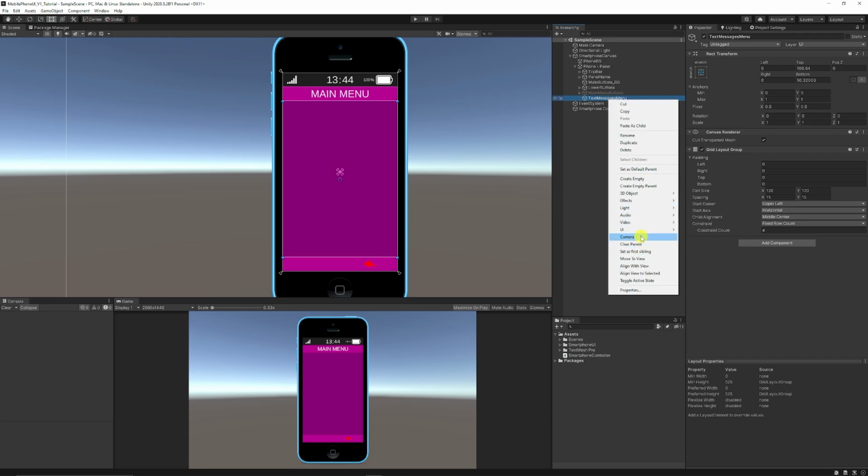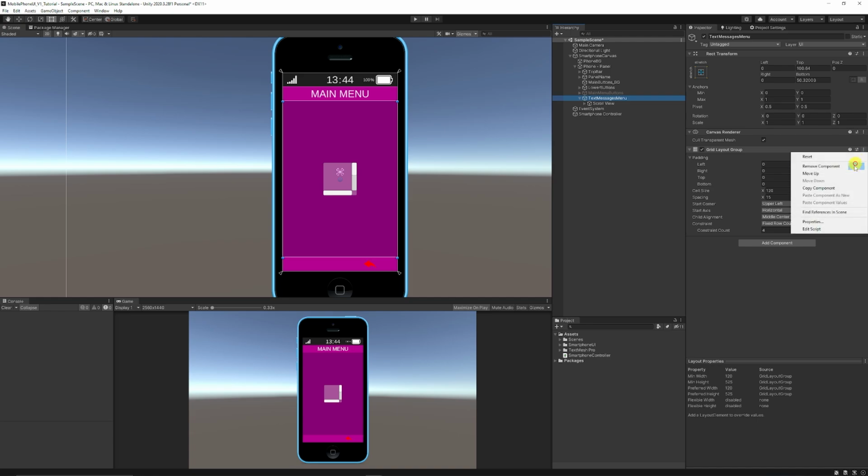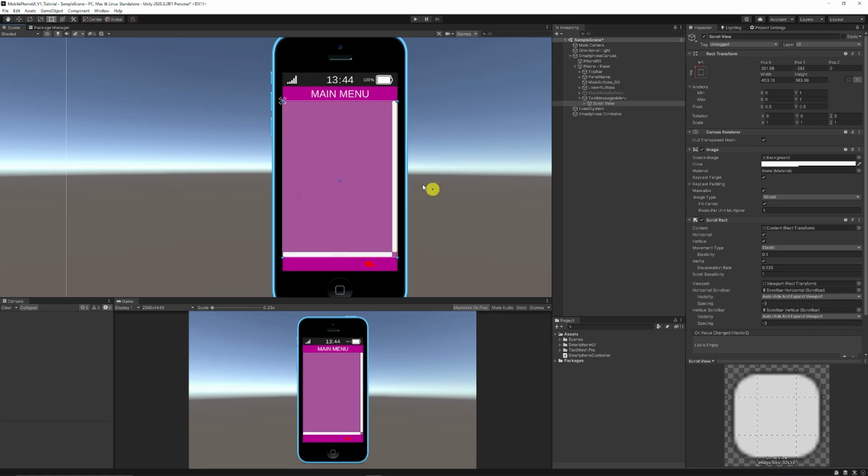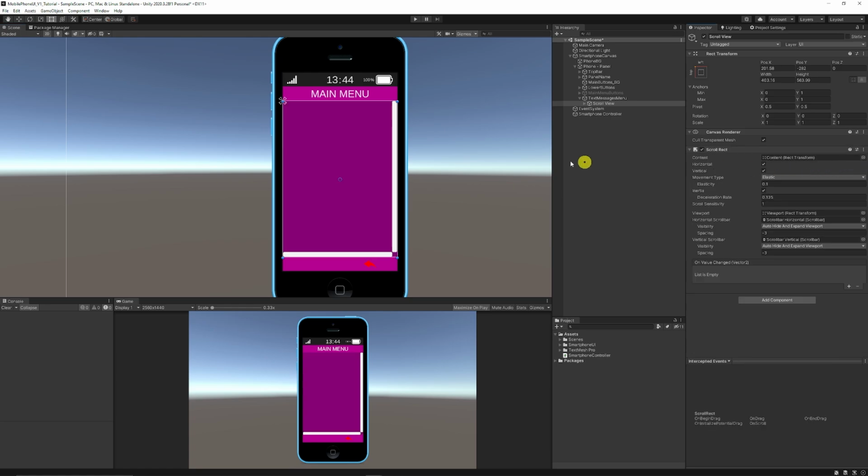So I'll right click it, go UI, and just create a scroll view. And what I'm going to do is get rid of the grid layout group, grab the scroll view, put it to the top corner, make sure that it encapsulates the entirety of that section again, and I'm just going to remove the actual image component from it because we don't need a background on this scroll view.